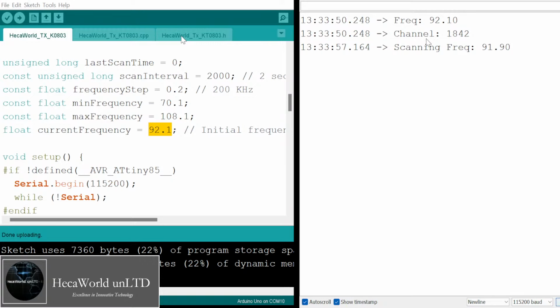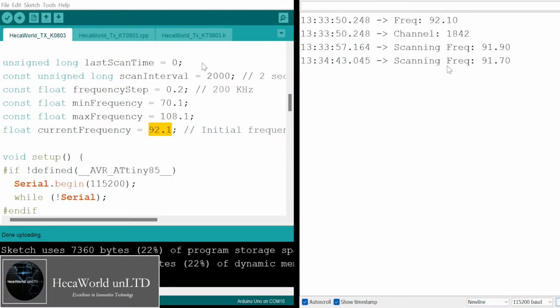So I'm going to show you from our software defined radio as well. We've tuned our software defined radio to the same 91.9. So I'm going to change again and see.